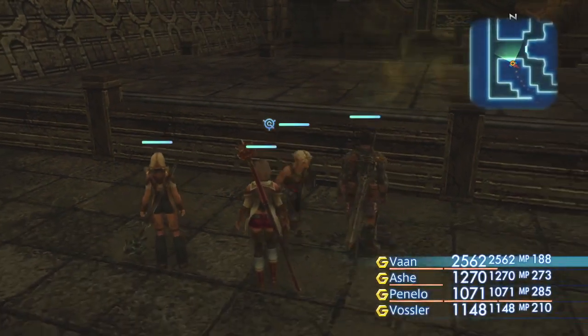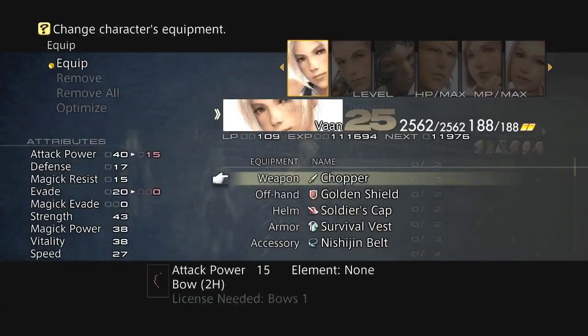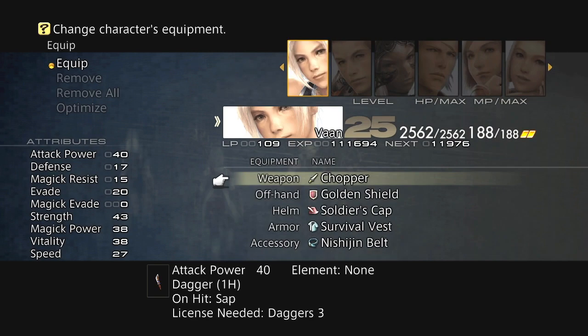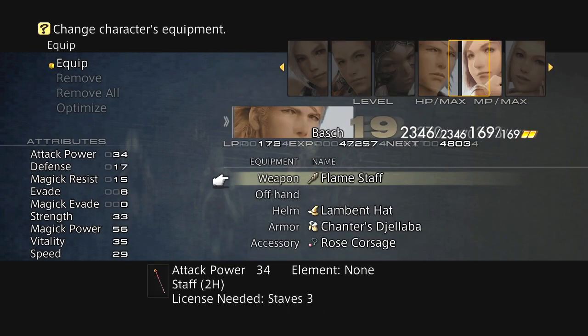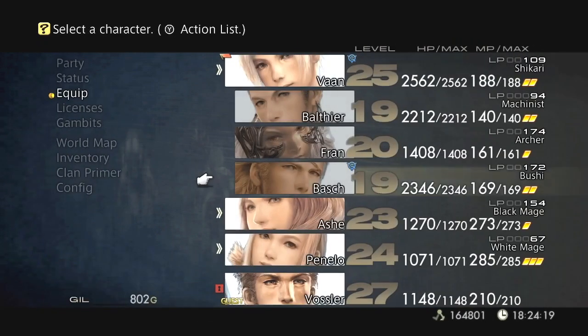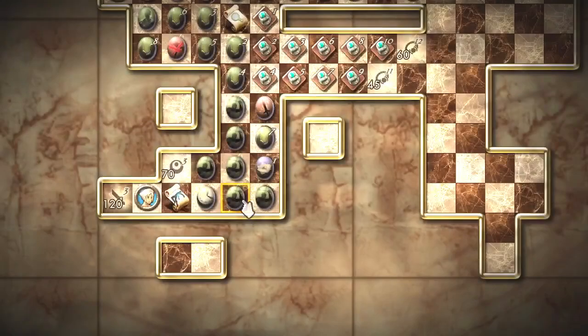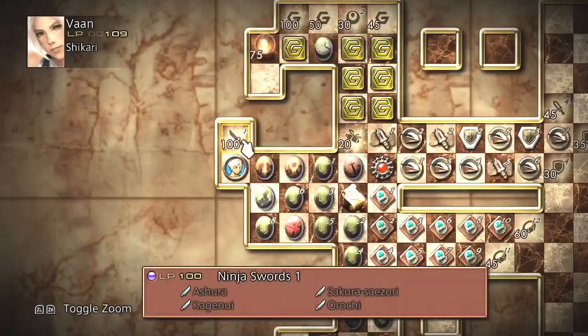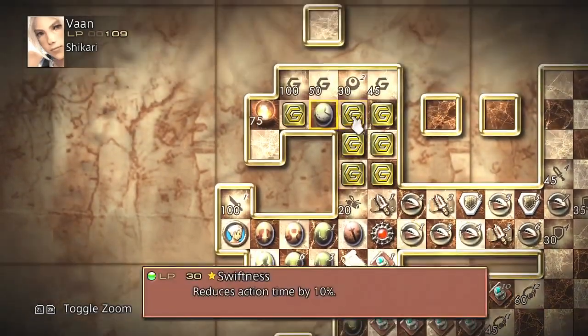Blood sword? Ooh. I'm gonna check out this blood sword. Oh, you need a license just for blood sword. It's weaker than the sword I have, or the chopper I have right now. But it inflicts sap. I don't think any of us have the license for blood sword. Not a ninja sword.